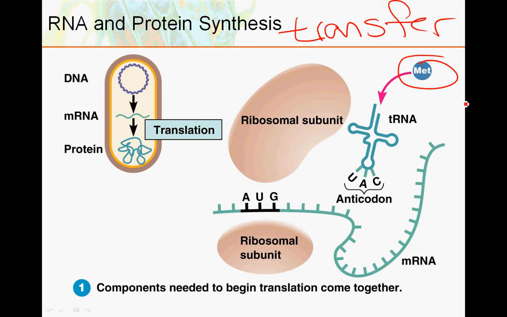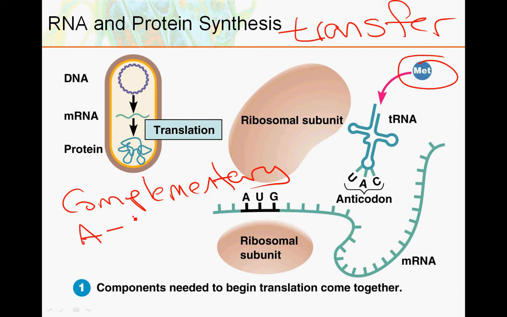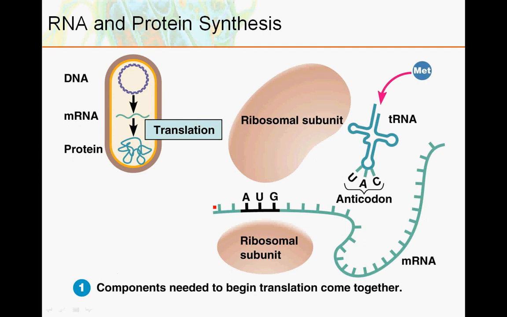In this case, this would be our first one, and our anticodon would be used to recognize our codon. And again, think about how bases recognize each other. It's always complementary base pairing. All right, complementary. That means at the DNA, A to U in this case, and C to G, right? So if we have an AUG start codon, our anticodon would be the opposite of that. And then this is how the tRNA recognizes the message in the mRNA and knows how to translate this message into an amino acid.